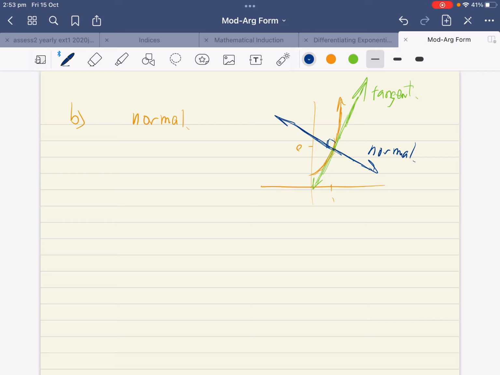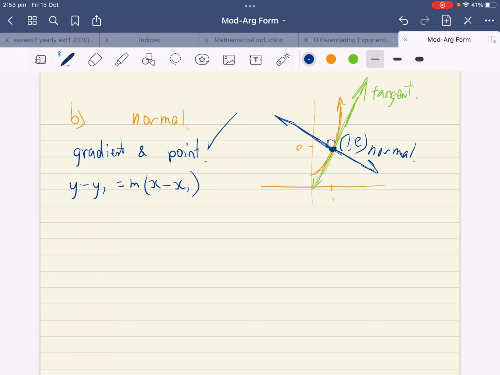Now, how do you find the equation? Well, there's no tricks to this. It's a straight line, so you need the gradient and a point, and then we plug them into the point-gradient formula. Same thing every time when you're trying to find the equation of a line, whether it's a normal, a tangent, or any other straight line, to be honest. The point we already know. We have a point on this normal, it was (1, e), so tick that off. All we need is the gradient.